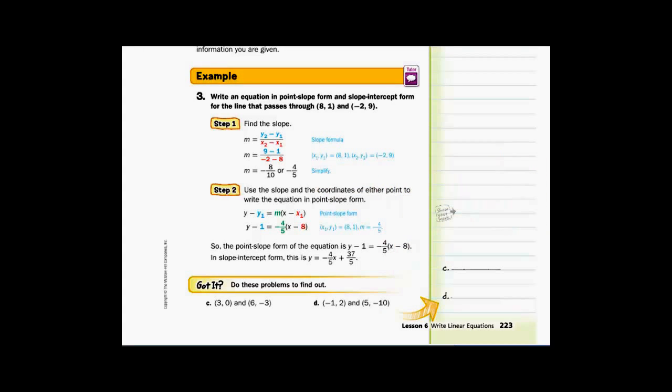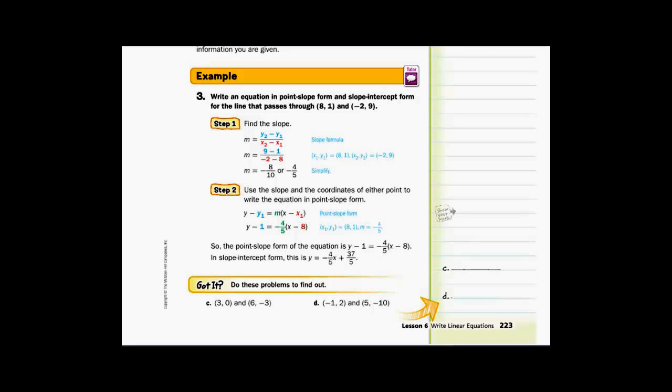Okay, answers to C and D. So if you got it correct, and if you have the slope first, oh, sorry, in the last example, I forgot to have you write it in slope-intercept, which means that we just had to move it around just like we did before. So slope-intercept was right here, and I forgot to have you do that. Hopefully you did that for both of these on C and D. If not, go ahead and pause it and try that again.